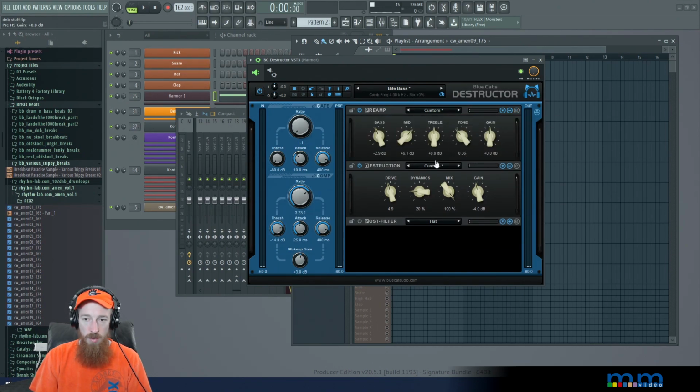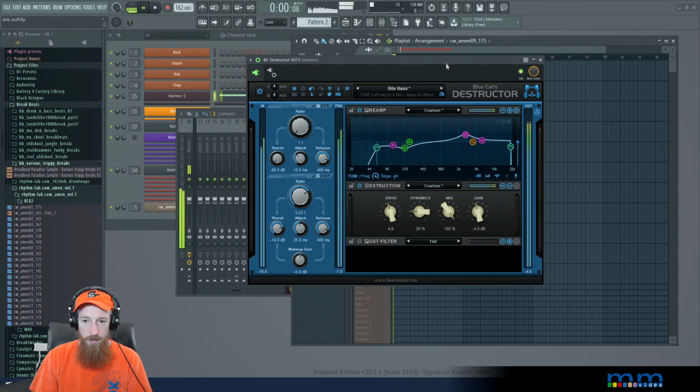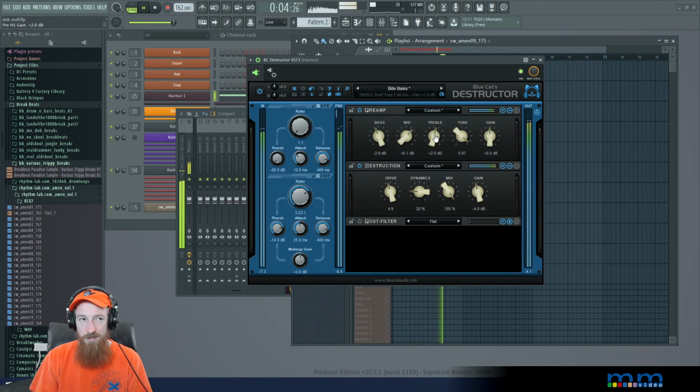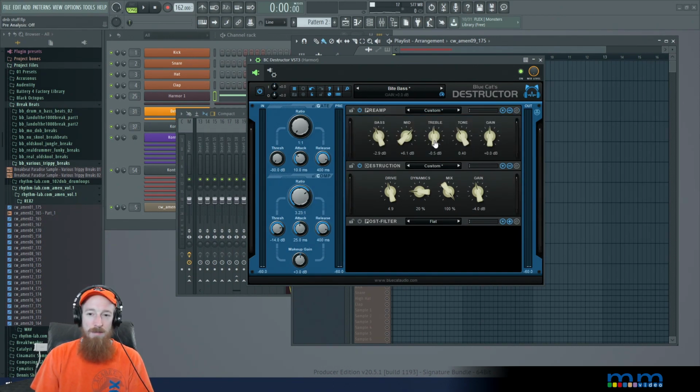But if I go into the spectrum view and actually show you the spectrum, there's stuff up here that, if we brought this over, it would matter more. Hear that? That's the stuff we're trying to take out though. So we're just going to put this back. We don't want that stuff. You can keep it. So that's if you're wondering why the treble knob didn't do that much. When I heard it, I was like, oh yeah, I forgot about this. But there's the explanation.